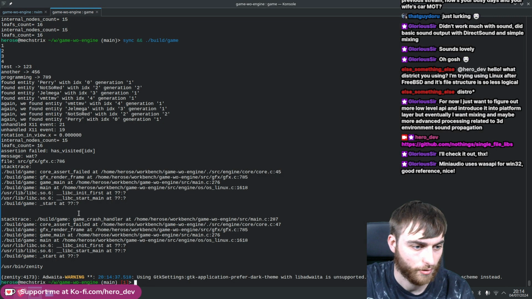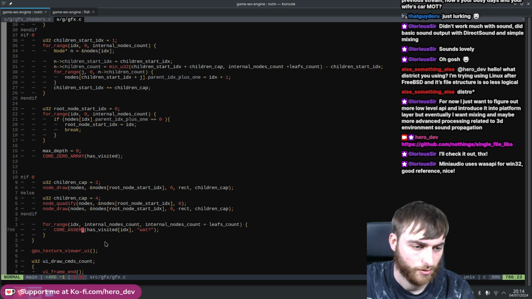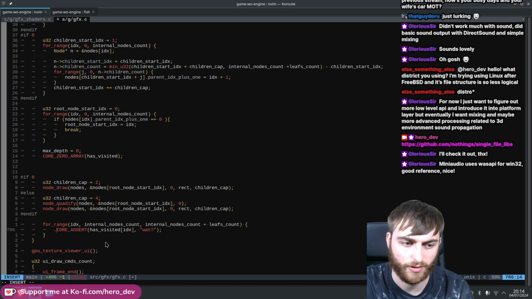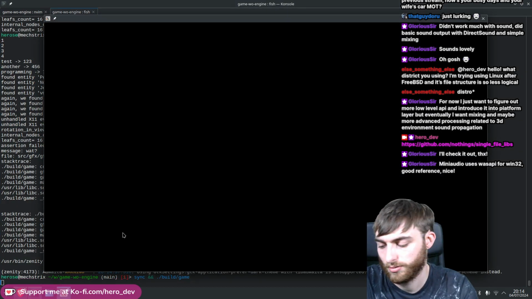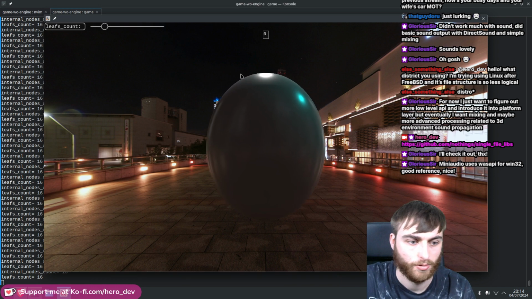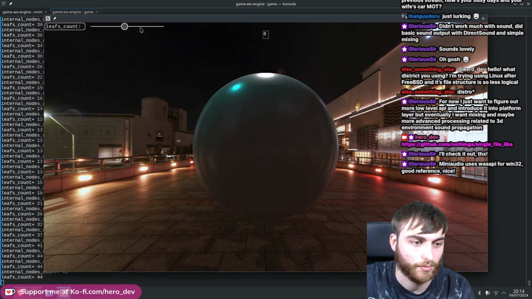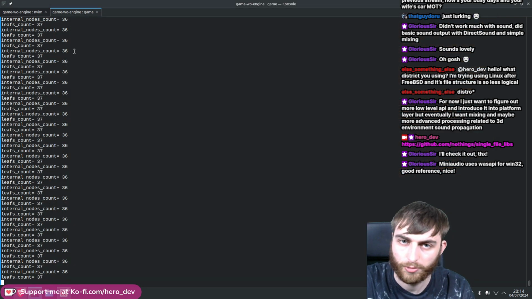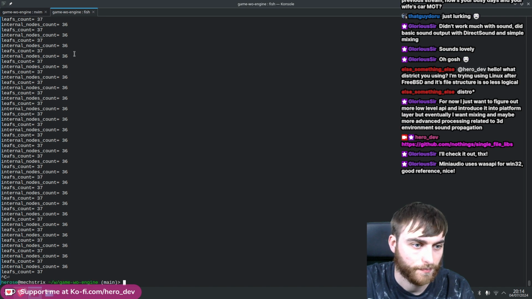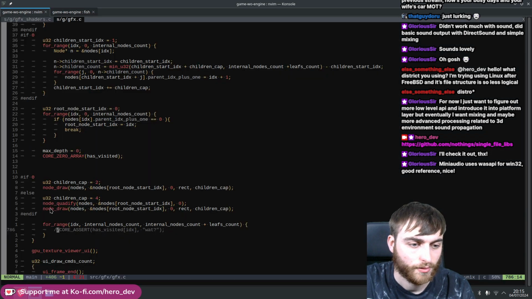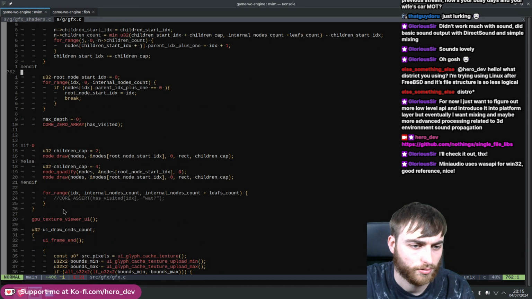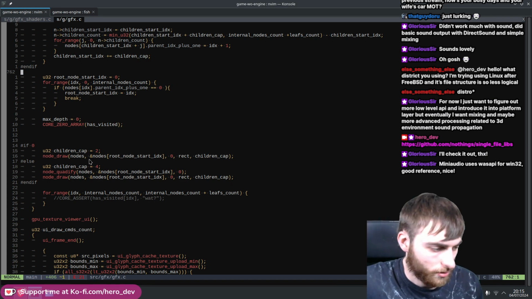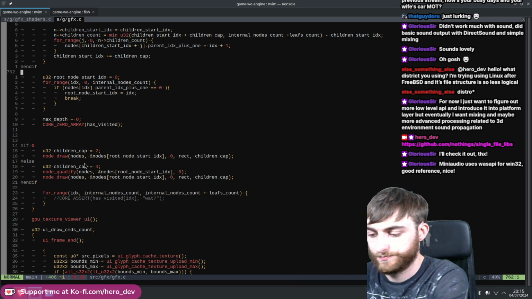We didn't visit all the nodes, apparently. So we're going to comment out this assert and just see what weird thing we've made. Right. Clearly not helpful. I wonder why that is. The number of leaves have changed. Let's think about it.